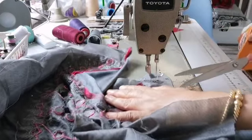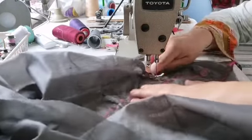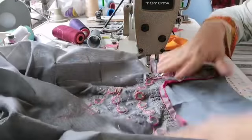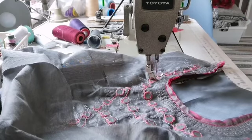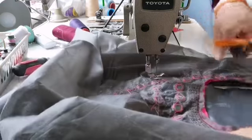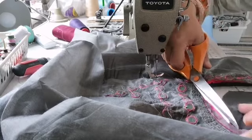Once you've sewn it all, you need to trim away the excess. And then we're going to notch and turn it over and just give it a press so that it's sitting nicely.